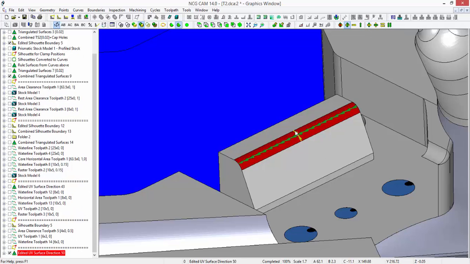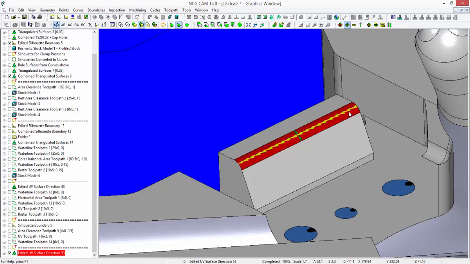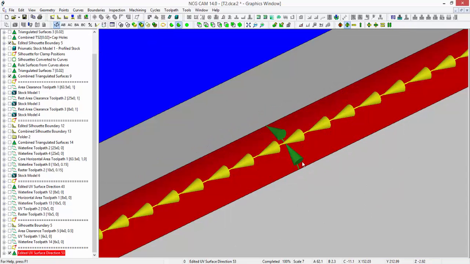The yellow line defines the flow line direction and the green defines the step over. So if I want to machine this along its length, I need to switch these around. I have an icon button here to do just that. So we'll switch those around. So now my flow line of my cutter will follow the yellow arrows and it will step up along the green one. So because of the direction of the arrow, it's starting at the bottom and will go to the top.